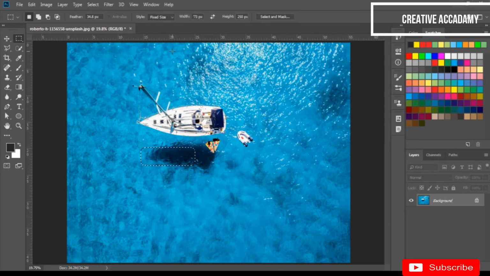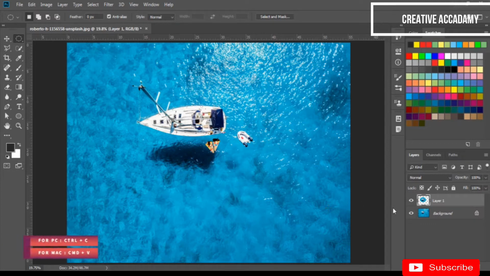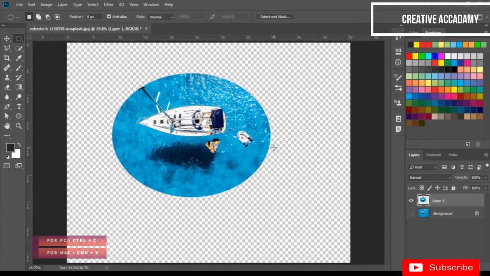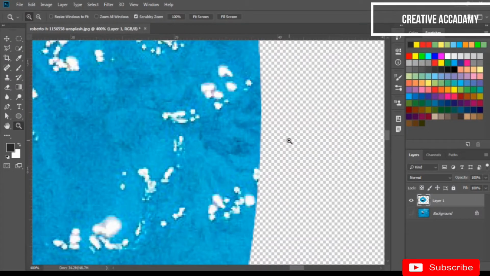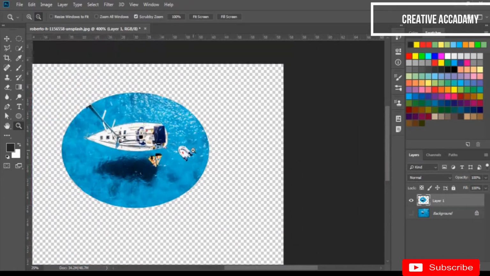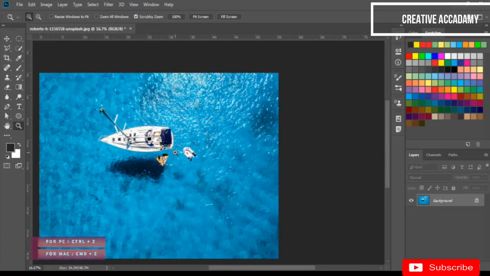Just click on it and move it, something like this. All right, next we have the Select and Mask option. We will cover this option later. Now, let's see the anti-alias option in the elliptical marquee tool. If I check this on, create a circle, and press Ctrl and C for copy, and Ctrl and V for paste, and then just hide this layer, zoom in to see the edges, you can see the edges are very sharp and smooth. Great. Okay, let's undo that now.